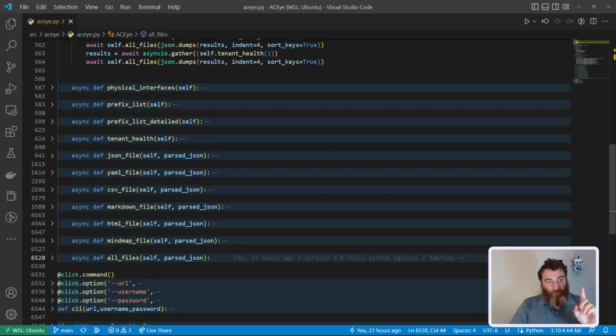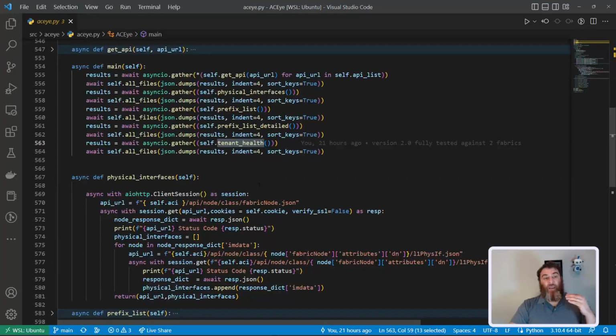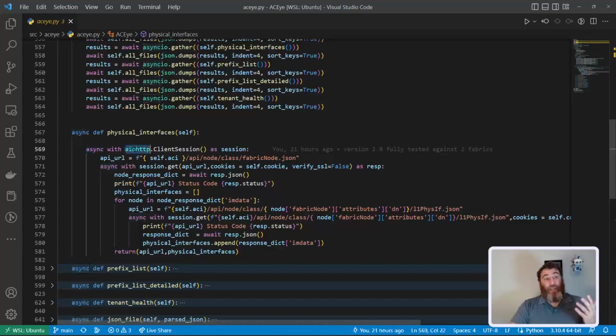Now, before we get into the files, let's take a look at these other functions. I'm calling physical interfaces, prefix list details, and tenant health. And I do this because let's look at physical interfaces. Again, it's another async AIO HTTP client session, and it's all asynchronous.